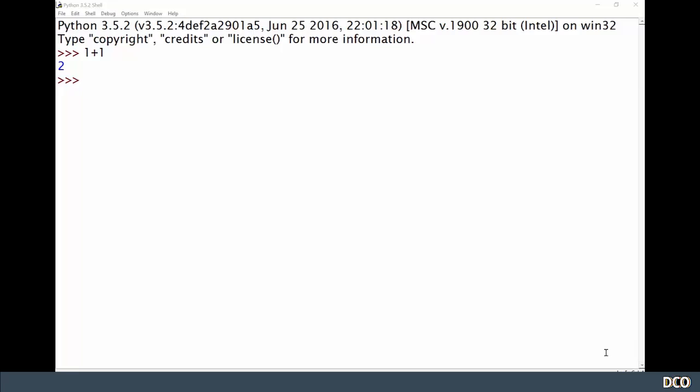But the issue here is, what if we wanted to do this command over and over again, or we wanted our code to be reusable? It's kind of a pain to do that at the moment, right? If I wanted to use this, I'd have to go up here, copy it, and then paste it on here and press enter again. I know it's only 1 + 1, but you get the idea.